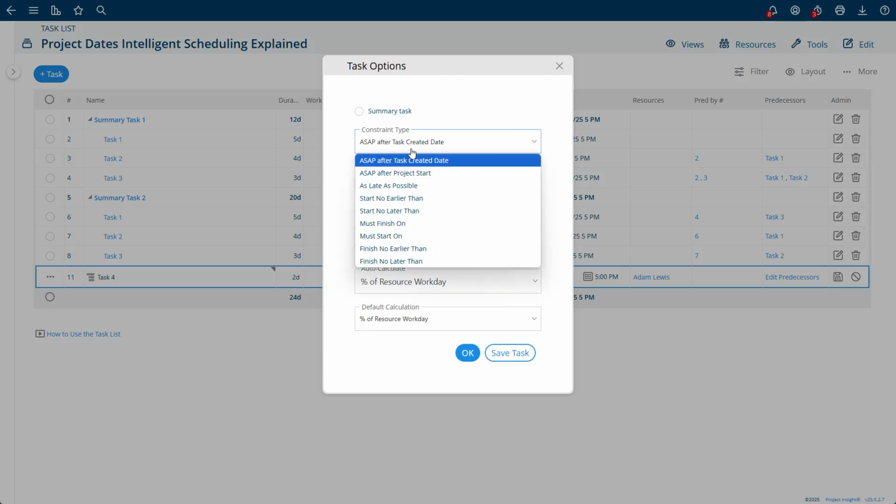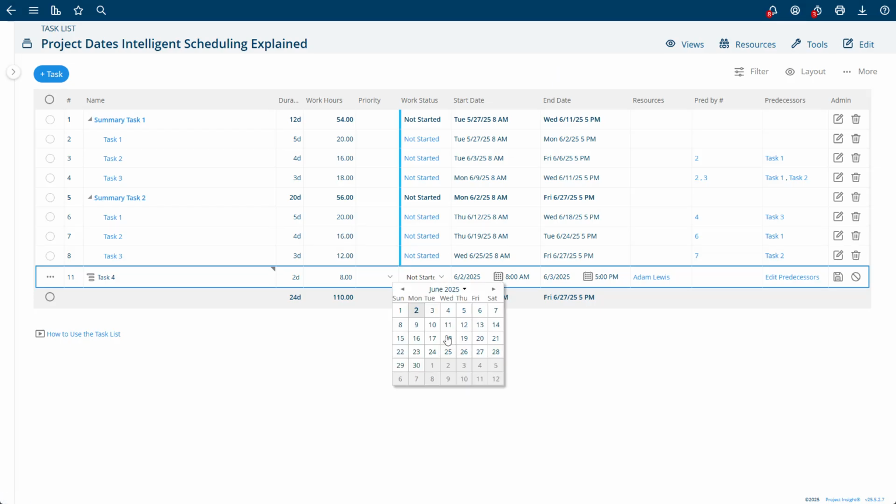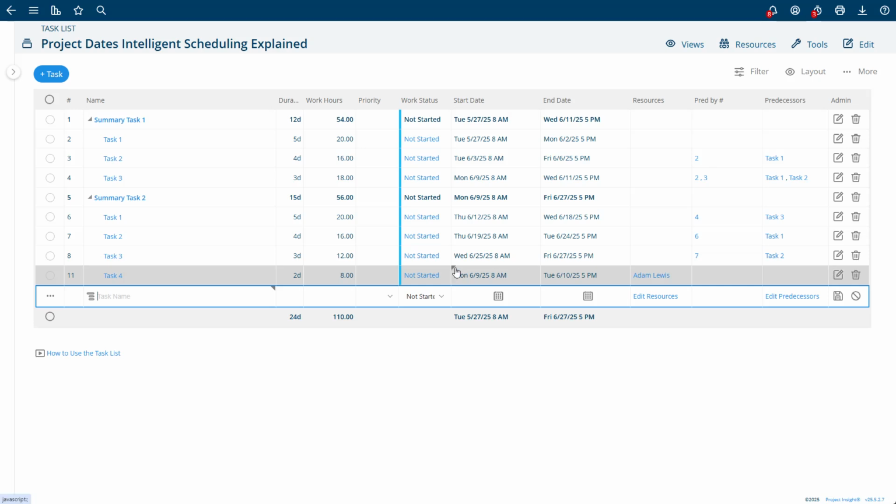Then from there, there's these other relationships: as late as possible, as soon as possible, start no earlier than. You can set them manually from this advanced tab, but you can also just manually set the date like this, and you'll note as soon as there's a constraint on there, you'll see a little arrow there. So I'm setting this out to be a week later on June 9th, and then I've got this relationship there to this must start on.